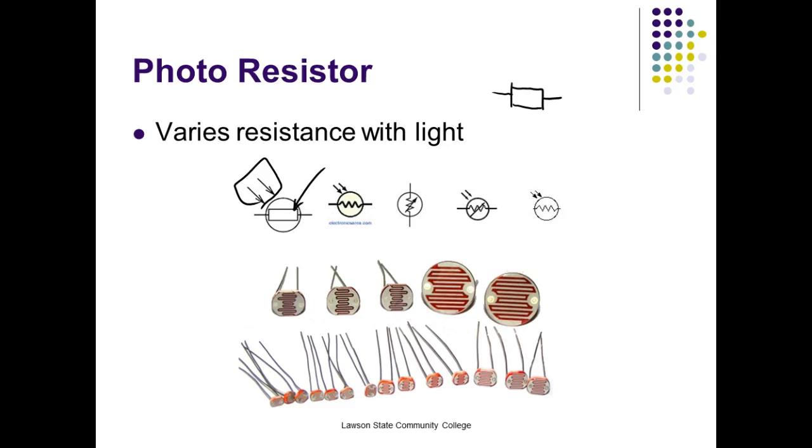These photoresistors. Most people call these photocells, by the way. So that's a commercial term, photocells. These guys vary their resistance with light. So now I've got a sensor that I can take into an electronic circuit that switches my lights on when it's what? When it's night. It turns the lights on when it's dark and turns the lights off when it's light. Now I don't have to worry about them anymore.